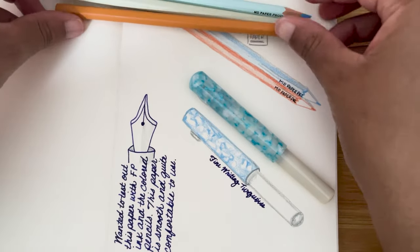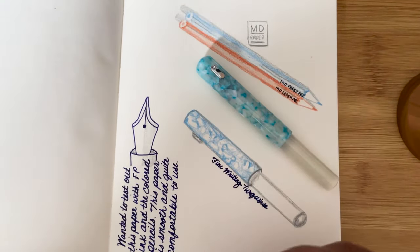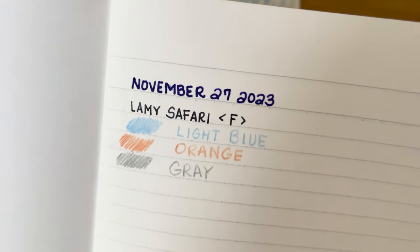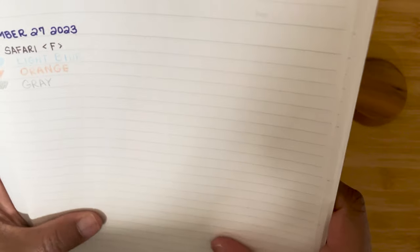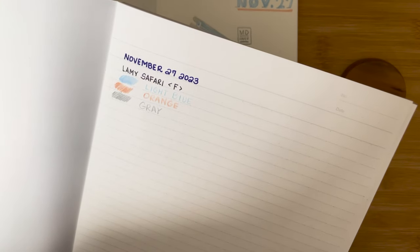I think this works really well in the Midori cotton notebook. And then my canvas was a little bit, let's just say, I think it's this ink because there's a little bit of bleed through on the November, the first November. But then I tried it with a finer nib, which is my Lamy Safari, and it worked fine with that ink, even though they don't have the same ink, but they worked. This finer nib worked really well. This paper is super smooth and I really like it. It works well even with those colored pencils. And so I swatched those out for you as well.